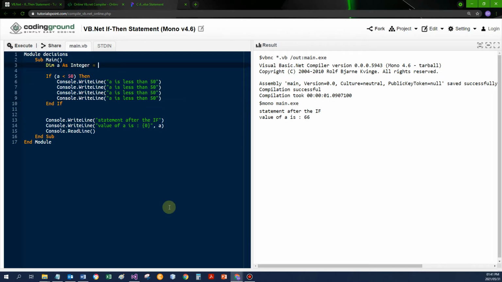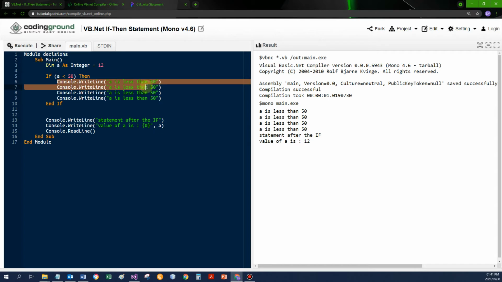So if I assign 12 to A and execute this code, I get 1, 2, 3, 4 lines that say the value is less than A. Why? I had 4 lines here. I copied it to show you that more than one statement is needed.